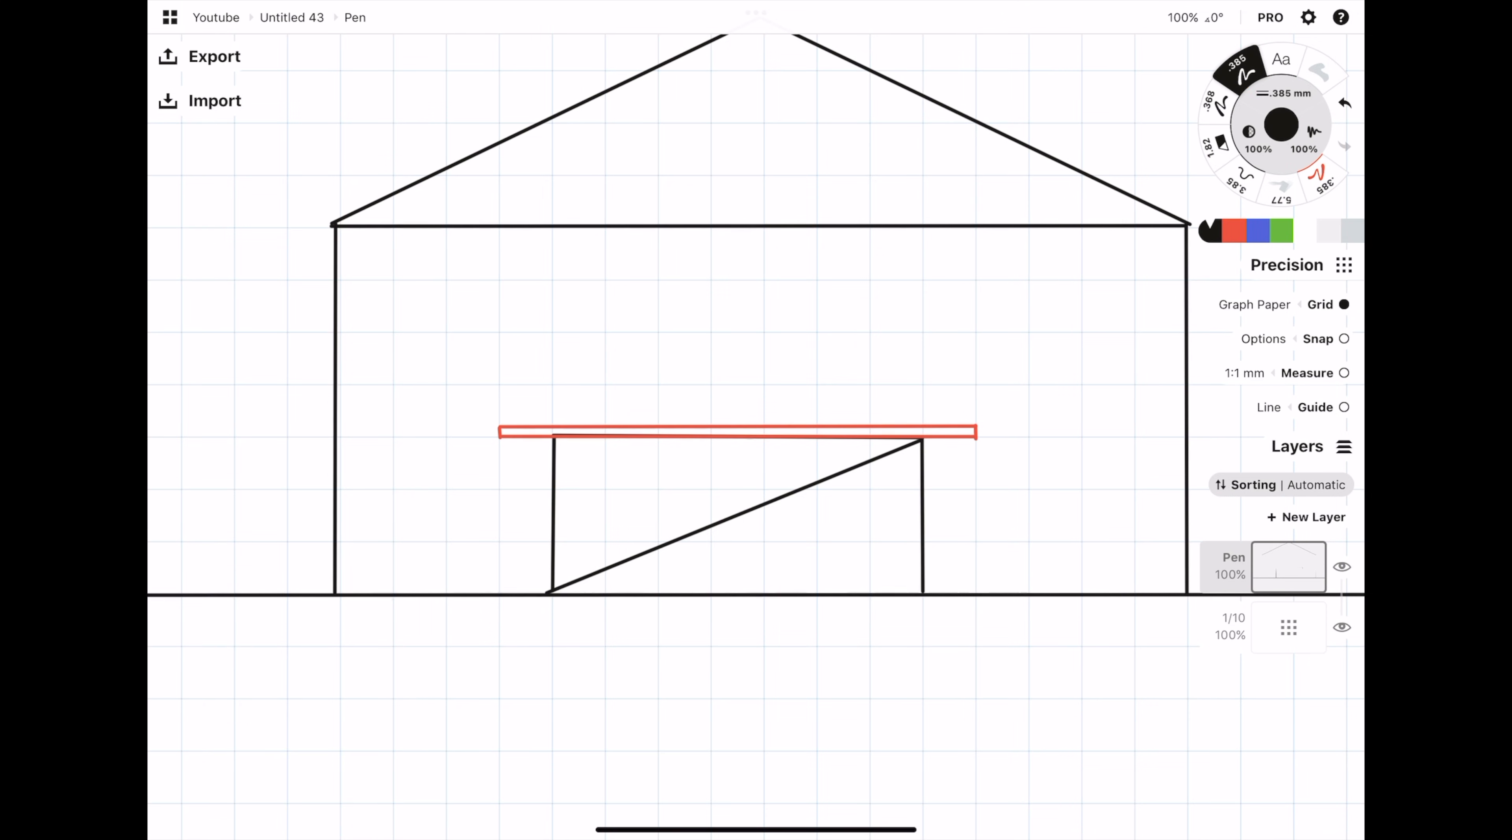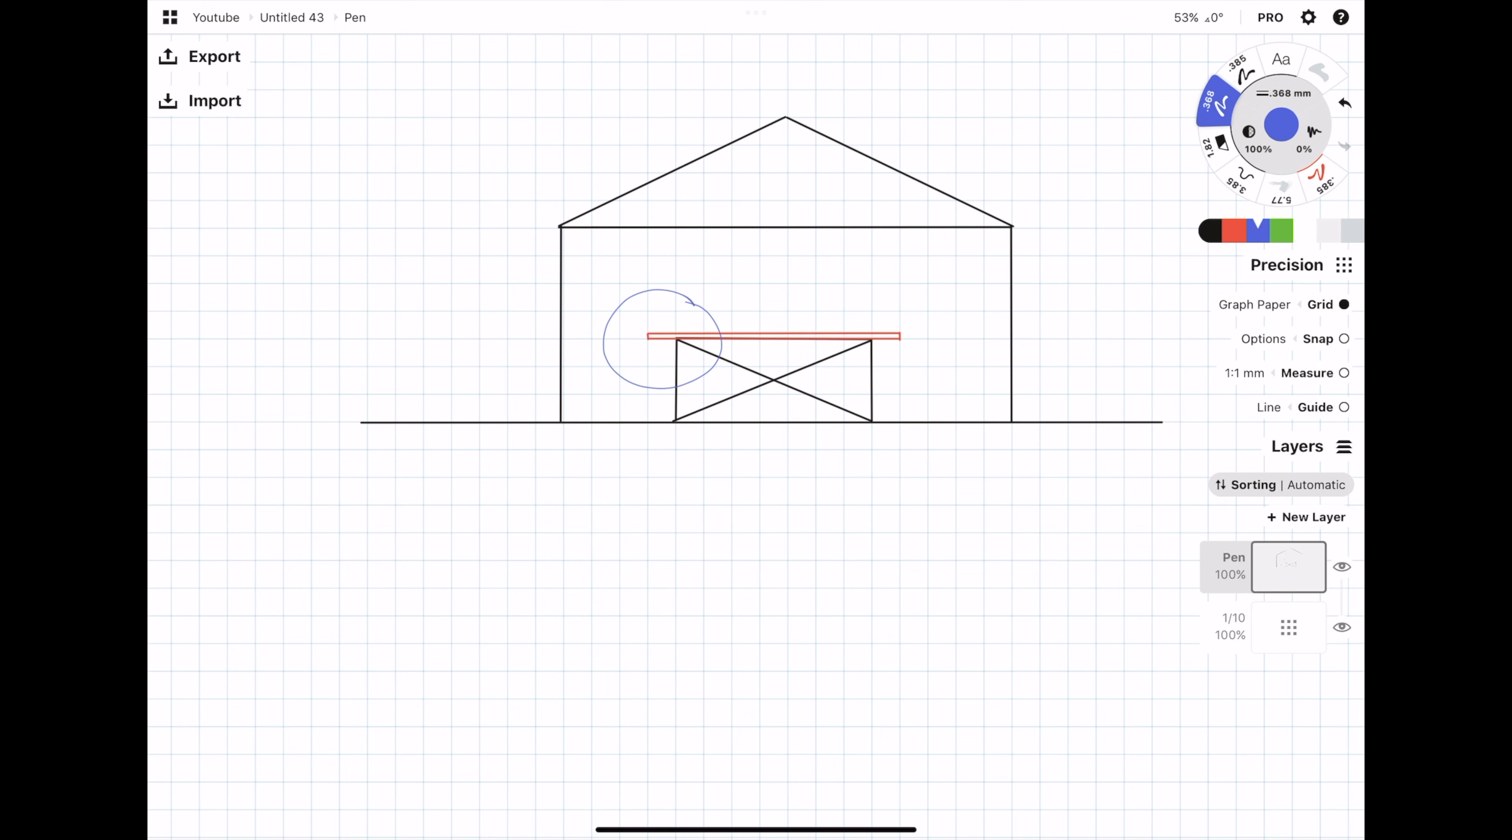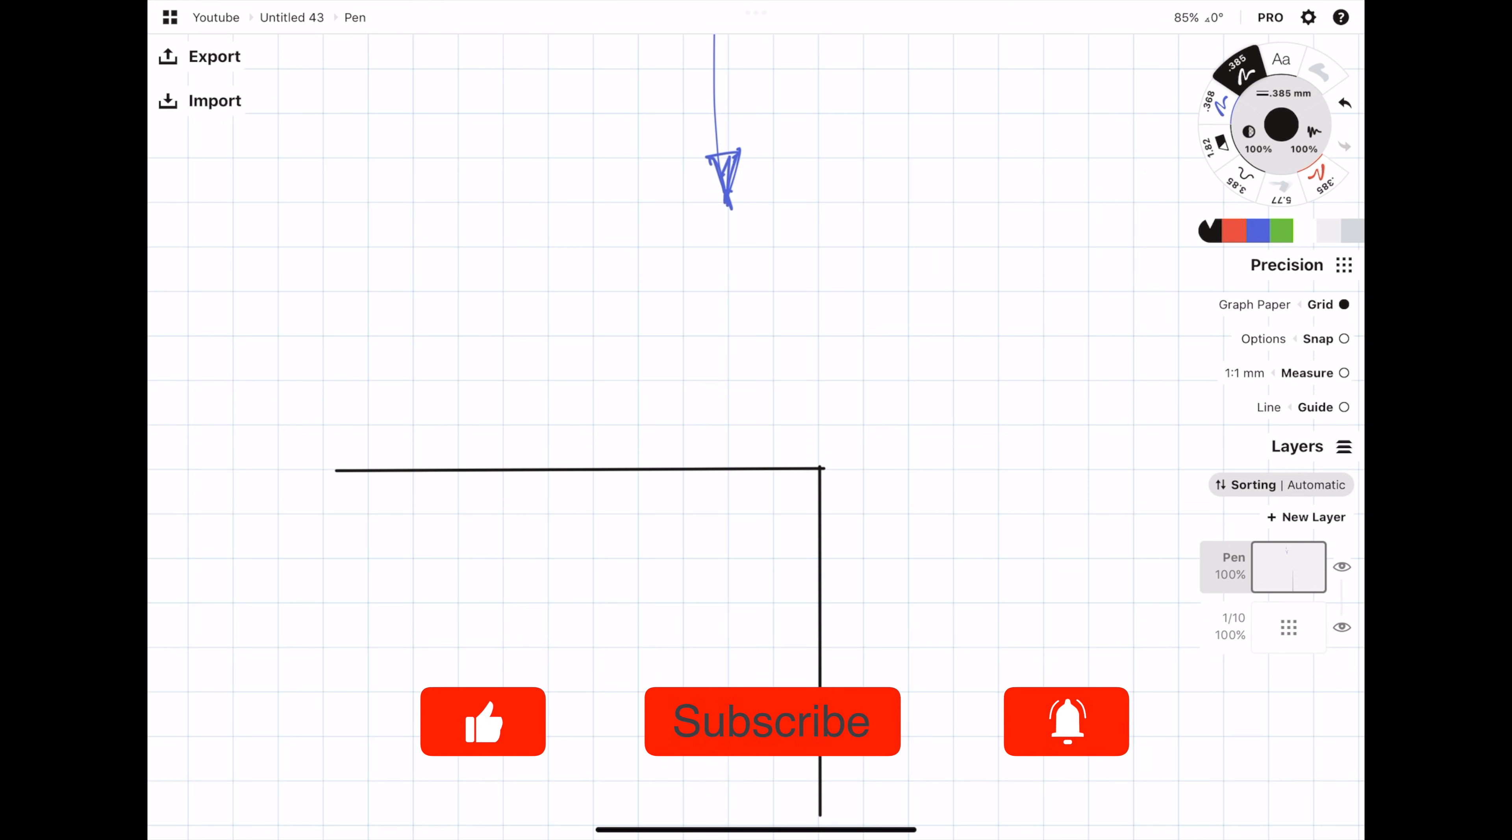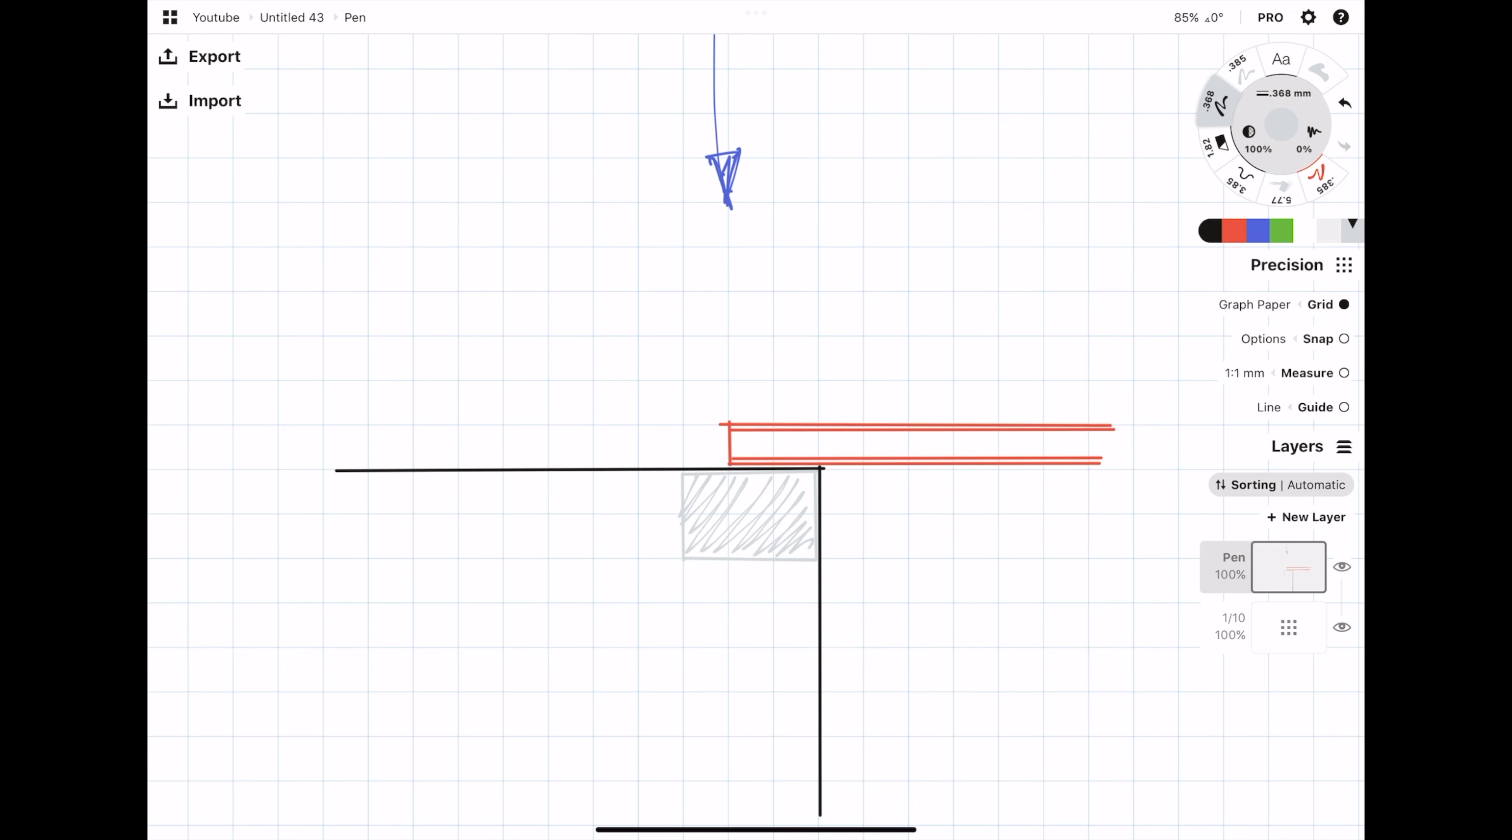This video is going to be covering how to design a padstone when you've got a beam spanning in plane of the wall. This sort of situation where you're creating an opening in an existing wall happens all the time, so it's really important that you understand how to design a padstone for this. Sometimes the beam end reactions are really high and you do need to spread the load quite a lot so that you don't overstress the masonry below. This is actually overlooked quite a lot, so it should be really important that you get this right, and hopefully this video will explain how to do it. If you've got any questions, feel free to drop them in the comments below.